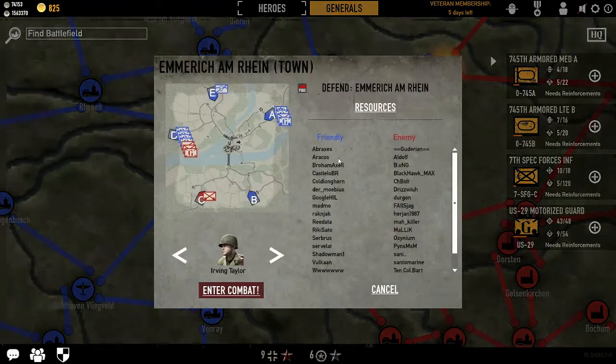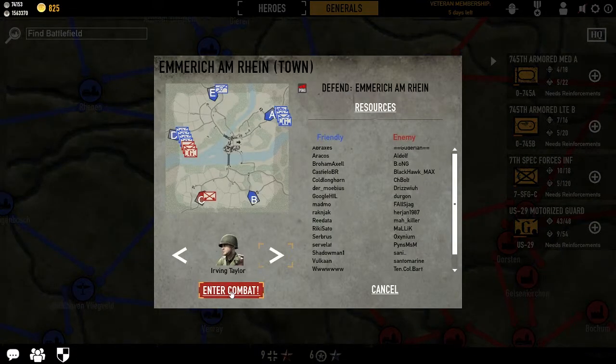So if we click on this town battle, we can see that we can enter combat right out of the gate. So getting into it is not that difficult. If I scroll through all the different types that I have, here's a tanker. I can get in as a tanker. I can't get in as a recon because there's no recon units on the field. I can get in as an airborne, or I can get in as infantry.